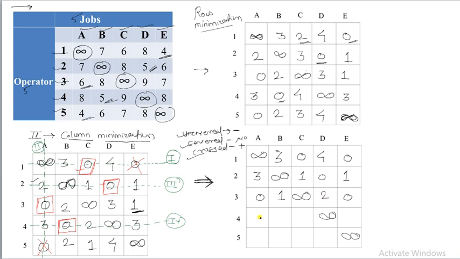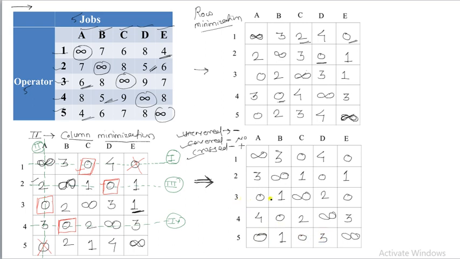In the fourth row, 3 is crossed, so it is addition. 3 plus 1 is 4. 0 is covered as it is. 2 is covered as it is, and 4 is in the fourth row. 3 is also covered, so as it is. In the fifth row, the first cell, 0 is a covered element, so 0 as it is. 2 is an uncovered element, so subtraction: 2 minus 1 is 1. 1 is uncovered, 1 minus 1 is 0. 4 is uncovered, 4 minus 1 is 3.